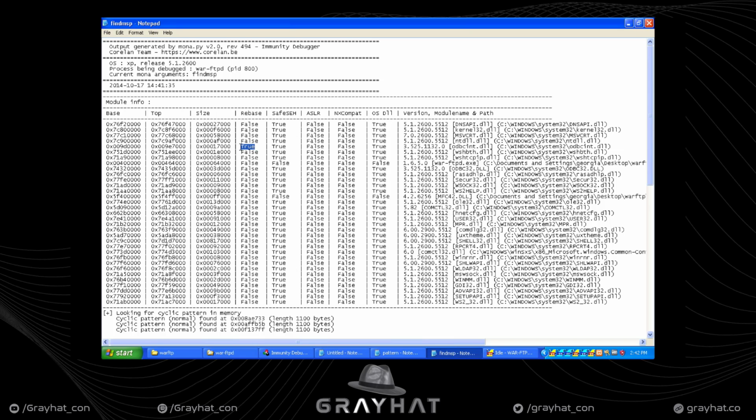And things being in the same place every time certainly makes exploits more stable. I'd be able to use them on other platforms, for instance, or at the very least on other Windows XP Service Pack 3 systems. So we generally like to look for things that don't move or don't move very often. And safe SEH, we will look at structured exception handlers, or SEH, in a later portion of this exploit development section, but they're not really relevant now. Notice that a couple of them do have safe SEH as false. That will certainly come into play. Address space layout randomization, or ASLR, that's false for all of them. That didn't come in Windows until Windows Vista.